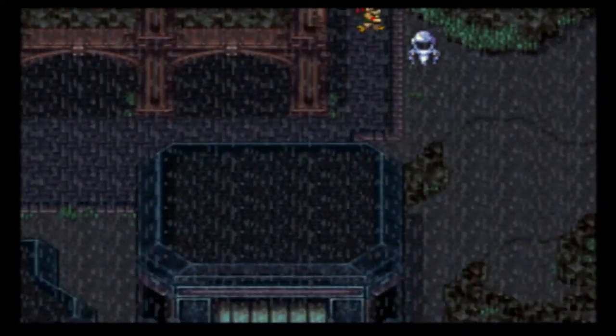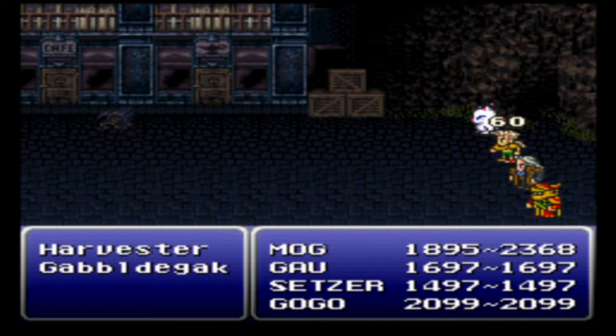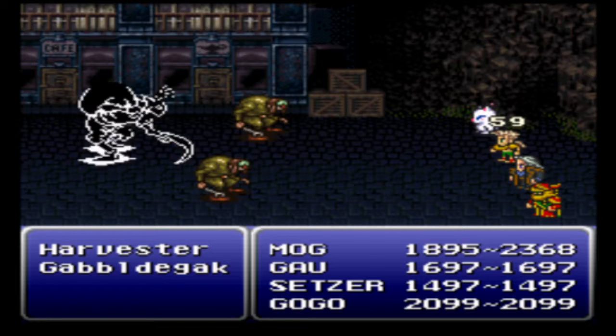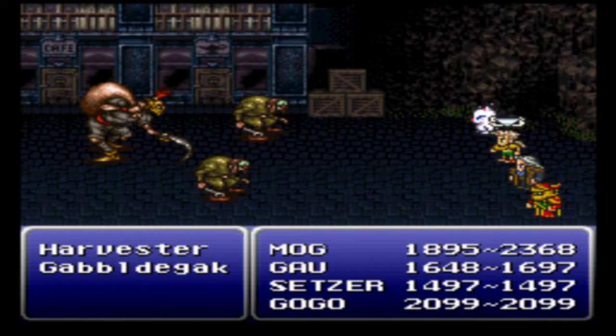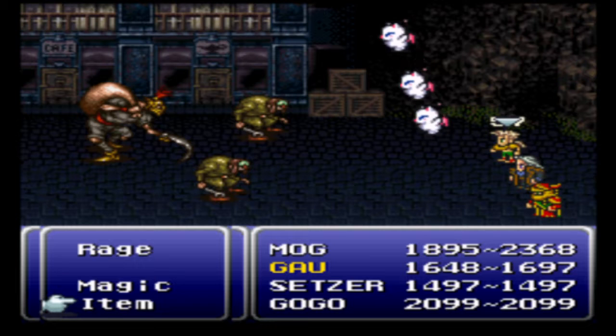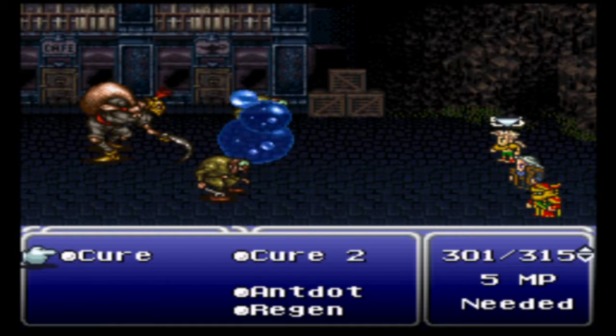So the reason we're here in Zozo is, like I said, we have our four lowest level people in the group. So we're gonna try and level them up a little bit. Also, as you can tell, Gogo has a counter above his head as soon as we start. Why is that, you may ask? Well, he's not feeling well right now, let's put it that way.